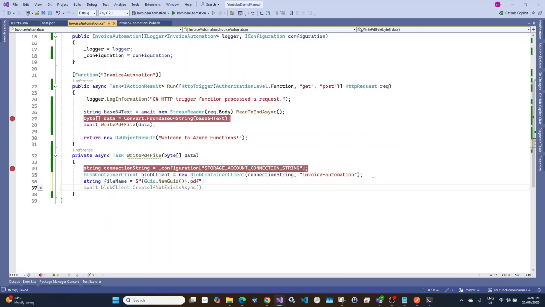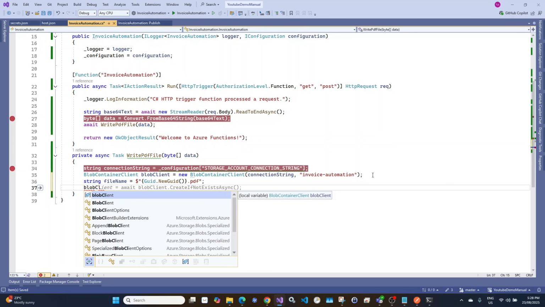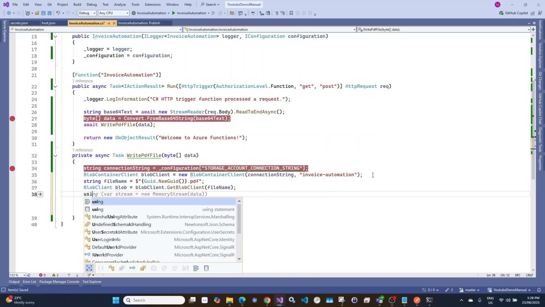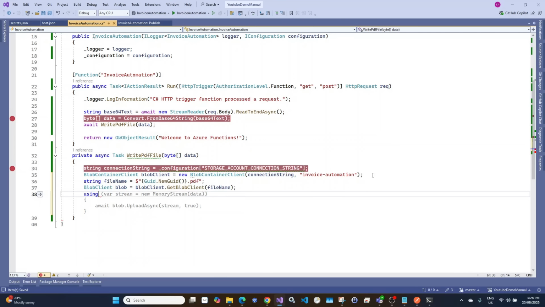Okay, so now we need to have a client. And once we do that, put it in the using block. So that will be a memory stream that will take the data, and then it will upload the blob.